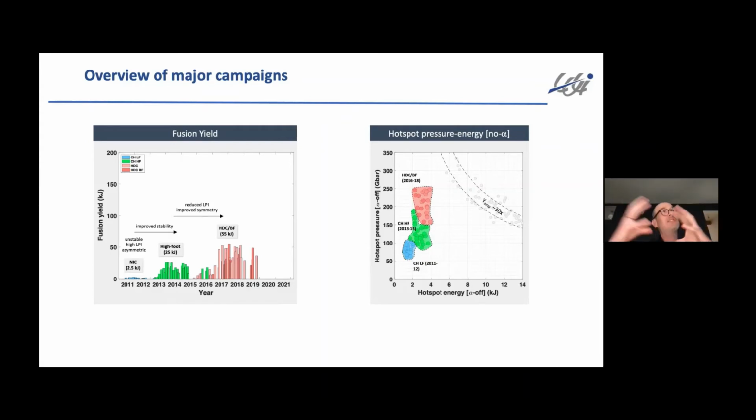So the density of diamond is about 3.45. The density of CH is about 1. So for the same areal density, you can go to a much thinner ablator. You can go from 180 to about 80 microns, which means you can use a much shorter pulse shape, from 15 ns to 8 ns, which means that, okay, in the hohlraum, you use gas.